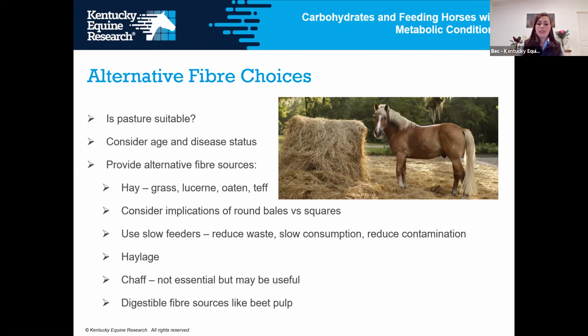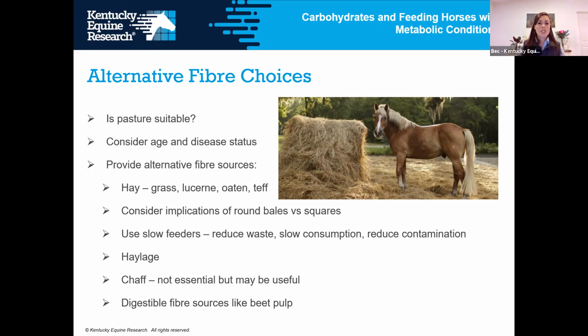We also need to consider the implications of how we're going to be feeding this to our horses and the management things that we can actually deal with. In that little questionnaire you just filled out, I noticed that quite a lot of you, I think it was 20% of you, have your horses with access to a round bale. Now, that would be fine in some instances for, let's say, a Cushing's horse that is not overweight and maybe doesn't have any issues with insulin dysregulation.